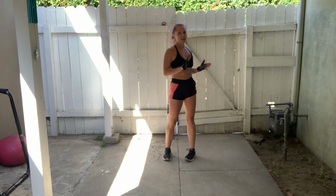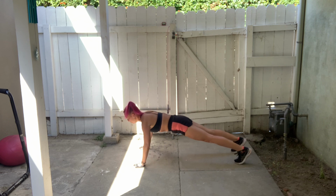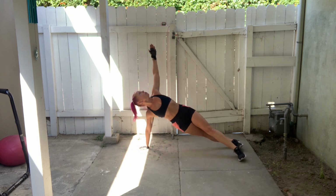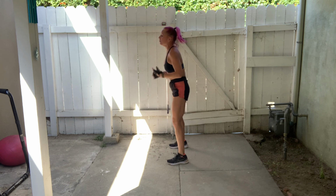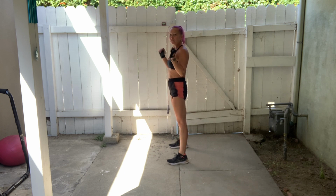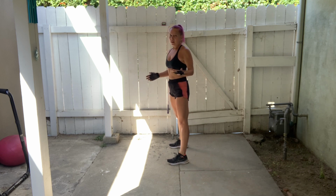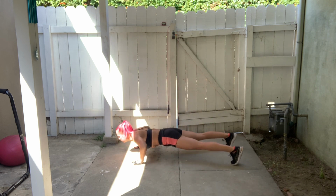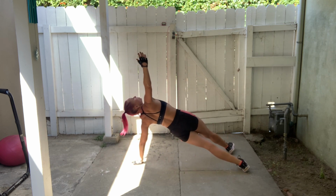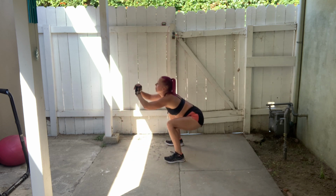So if you need an equipment free modification, you can do a Santana push-up without the weight. So just rotate into a side plank like this, lifting the arm up overhead, rotate back into your plank, jump the feet in. And now from here, you don't have anything to lift overhead, so you can do an air squat or any squat variation that you want. Alternating sides with each rep, so push up, rotate the other way for your Santana plank, jump the feet in, and squat.